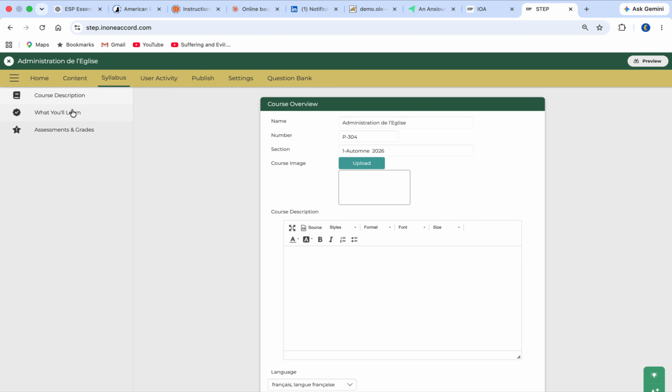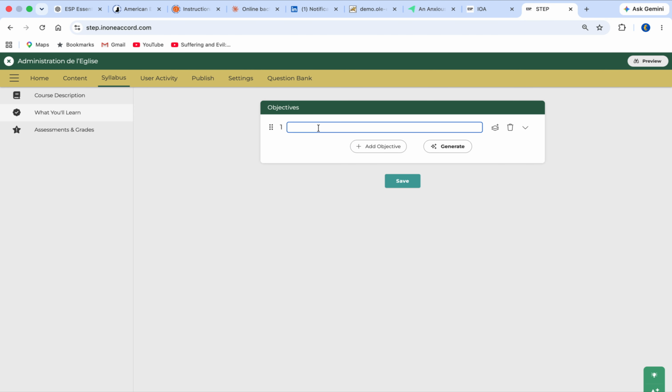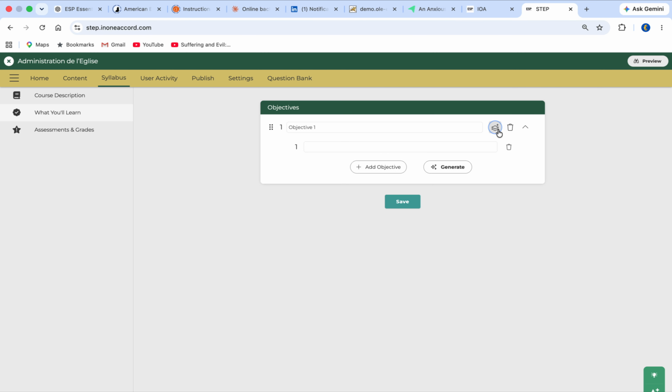The important stuff is going to the next step, the What You'll Learn, which is going to be your objectives. There are two ways that you can enter all your objectives from your course. You can enter them one at a time, and this is just as simple as it looks. You're just adding an objective, and it says Objective 1, and then you can continue on down. If you hit this, it's going to be a sub-objective. So this is sub-objective 1. You can do all of these things and save them, and there they are.